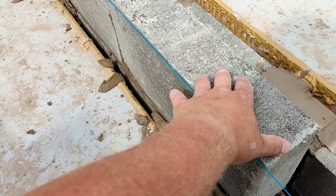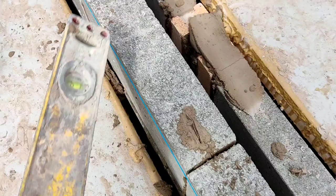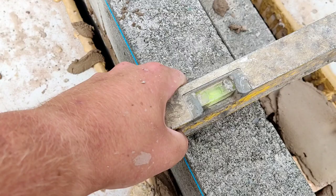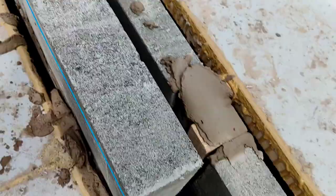So I've not plumbed any of these, for instance, I've just eyed them down. But there you go, plumb. This one, same again. Look at that, plumb. You know what I mean? Look at that, there's no need to move that. That's plumb. That first box, plumb. I bet if I put it up, there you go, plumb. It's something that you have to develop over years and years.